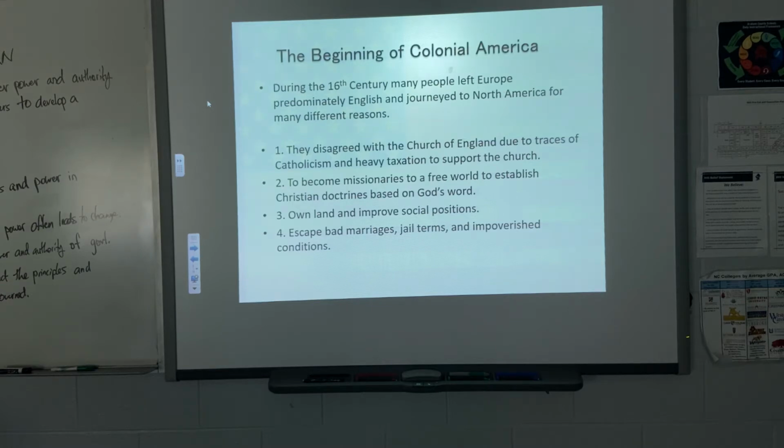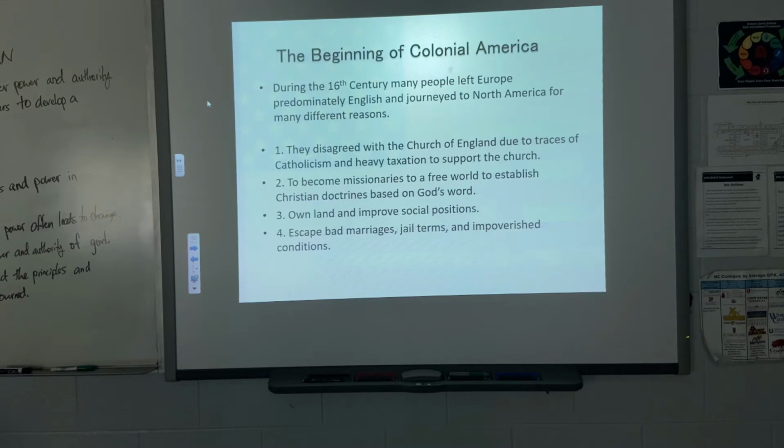England at this time as well was heavily populated. Land began to become fenced, if you will. So it was very difficult for squatters, people who basically just inhabit land who have no title or deed to it. It was difficult for them to do that. So it was very difficult to own land. It was very difficult to enhance your wealth and improve your social well-being.